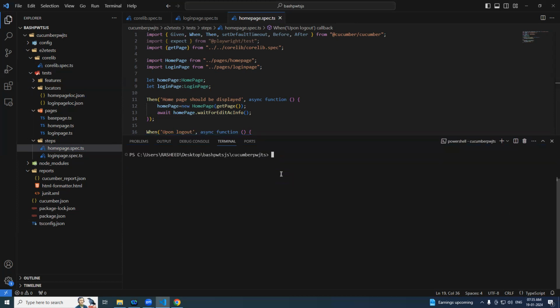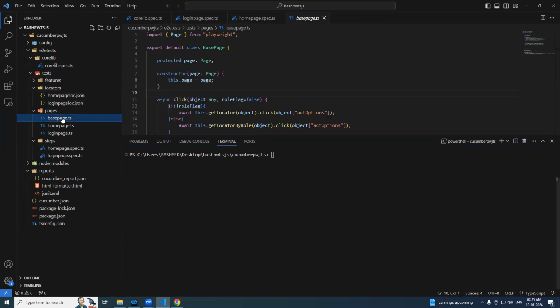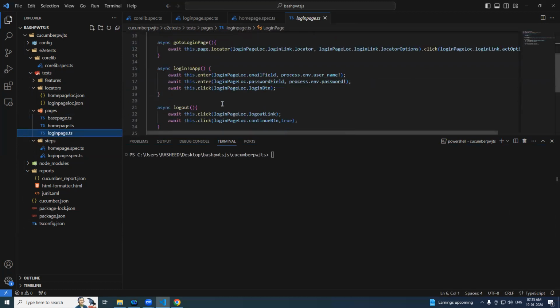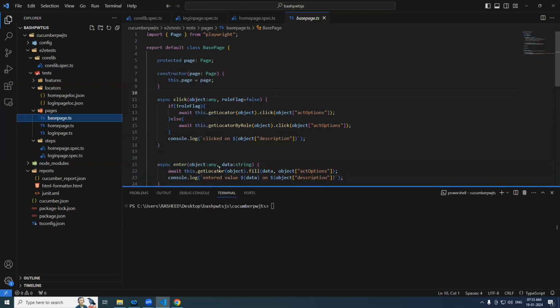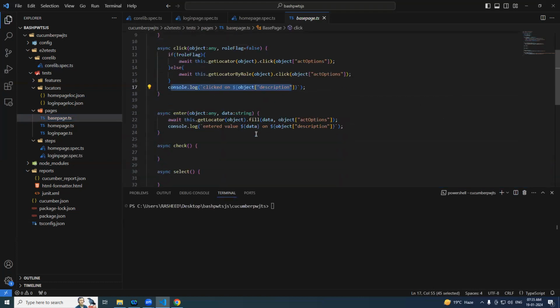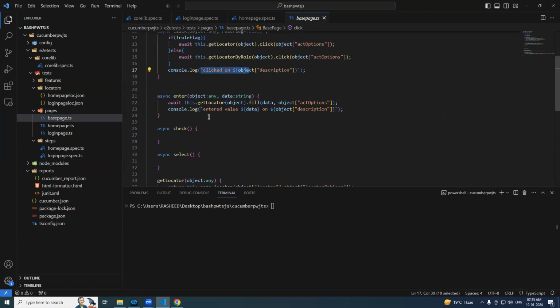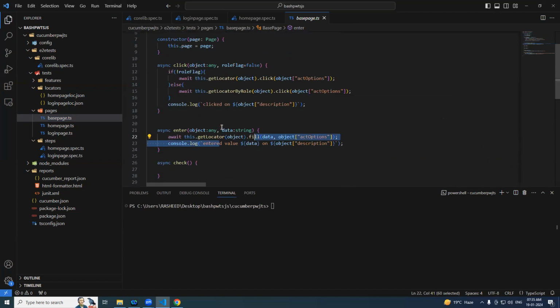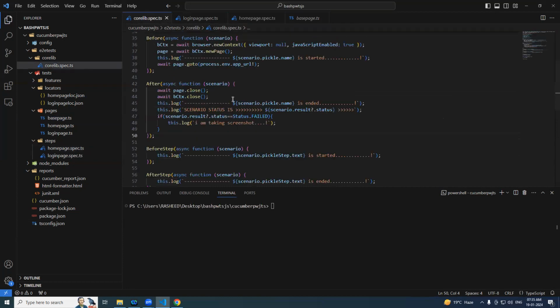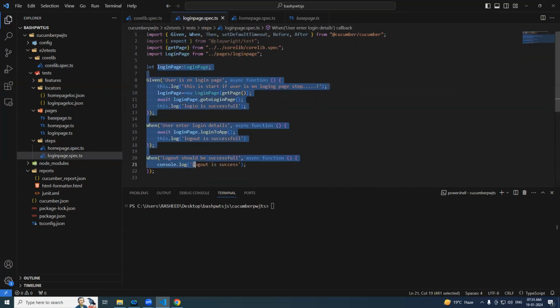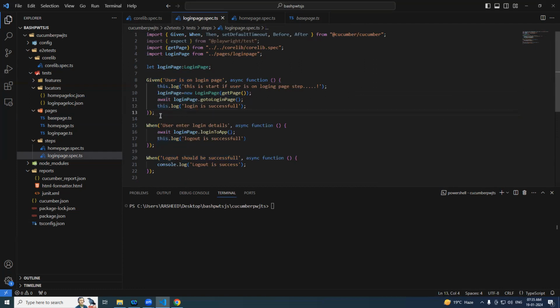And remember, in the base page or home page levels, there are so many logs. There may be a chance that we have to write it. Imagine our console log, what we are printing on the console, clicked on that particular object. This has to be also moved. How can we do that? This keyword can only be accessed within this context level only. You cannot access this particular context in any other places. That means you have to pass this context to each and every page object. We will see that now.